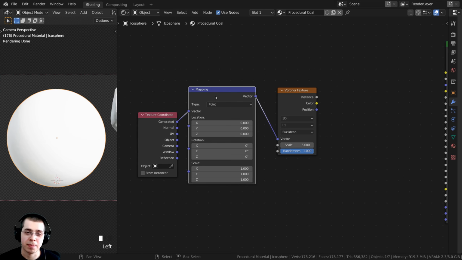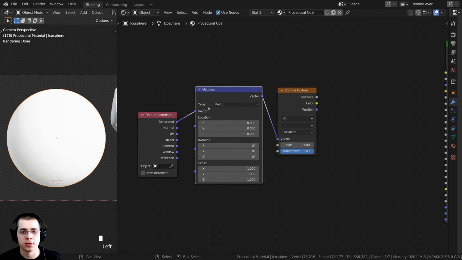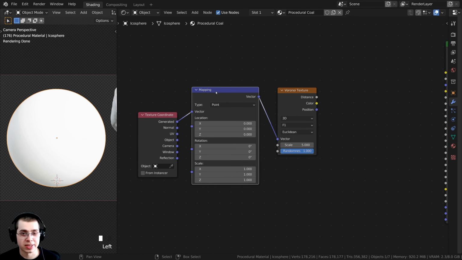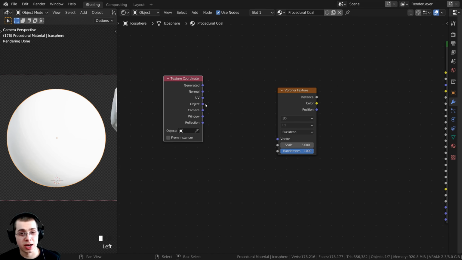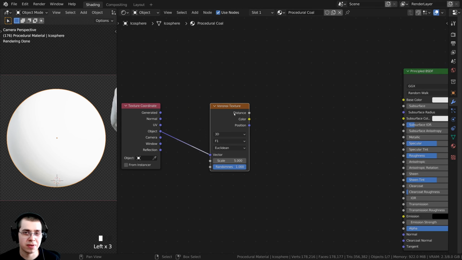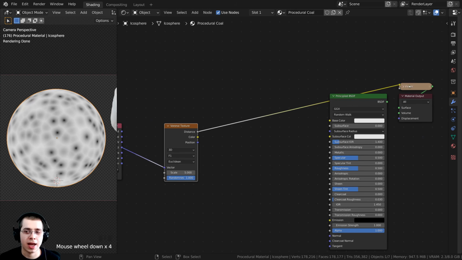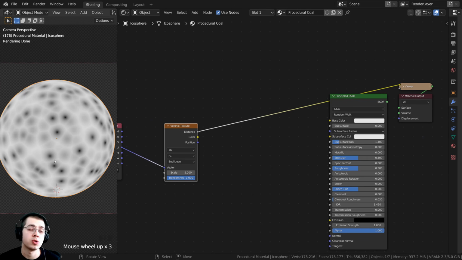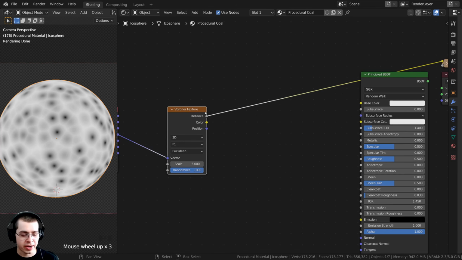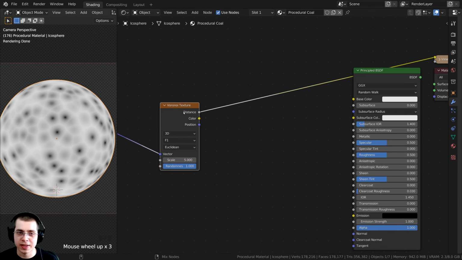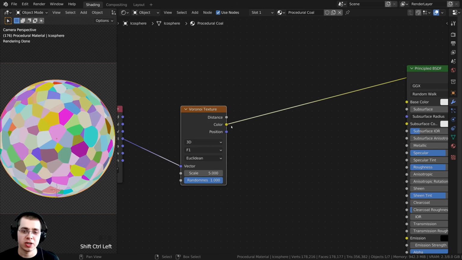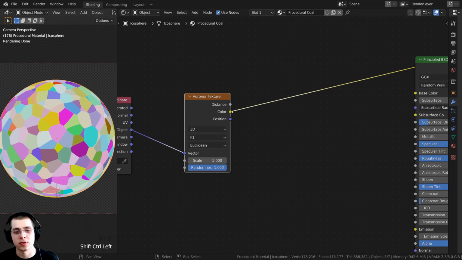Now I don't actually need the mapping node because the mapping node is just going to change the location of the texture, but I don't need to do that. So I'm going to click on the mapping and I'll press X to delete it. And then I want to use the object coordinates so I can plug the object into the vector. And then also using the main feature of the Node Wrangler add-on, if you hold down the Control and Shift key, you can then select different nodes, and that is going to add this viewer node right here, and it'll allow you to preview what the node's looking like. Now I actually want to hold down the Control and Shift key and then select it again, and this one is going to go to the color so we can preview the color from the Voronoi.